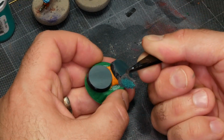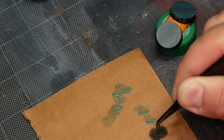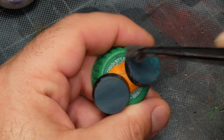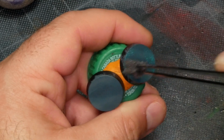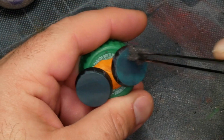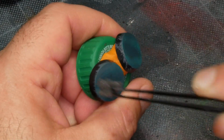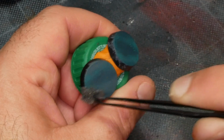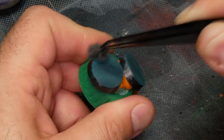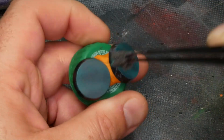Now using the same sponge, I'm going to go in with some pure P3 Eldritch. That's the brightest color we've had out so far. Blot most of it away on some cardboard, and I'm using this to just add some mottled unpredictability to the base layer we're building up here. It's not meant to be a full layer itself. It's just adding little bits and dots of color to give the idea that the water's not perfectly smooth. There's some churning happening, right?